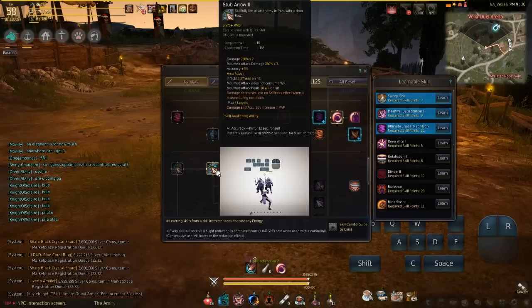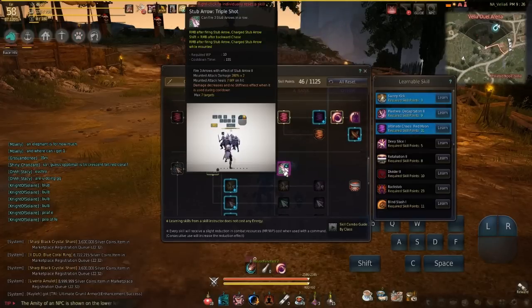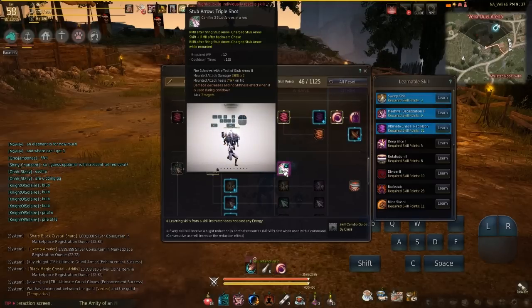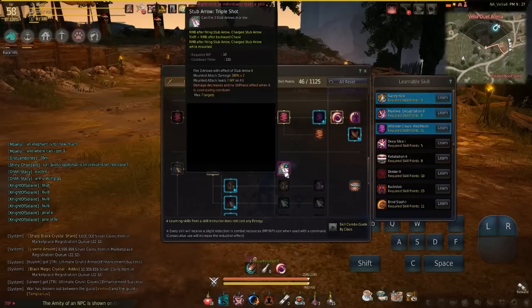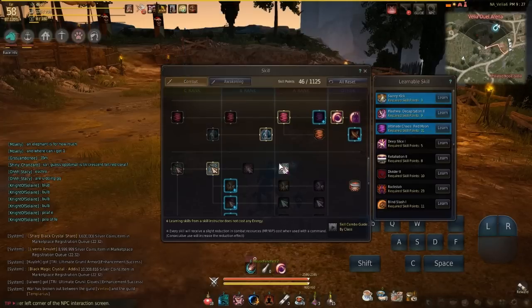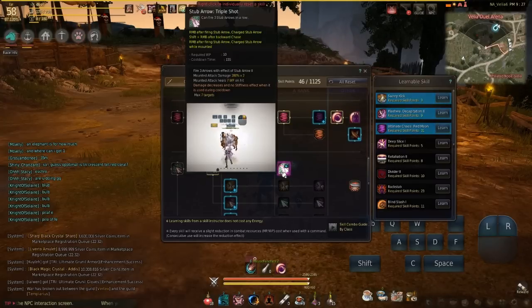Stub Arrow is our main range CC. I went ahead and got all the way to triple shot. There's no reason not to get it other than skill points being available. This just gives you options. If you miss with your initial Stub Arrow, you have extra shots to hit your opponent with. Also, it helps if you utilize the skill add-ons with this ability. The more shots help you potentially land the add-on bonuses.